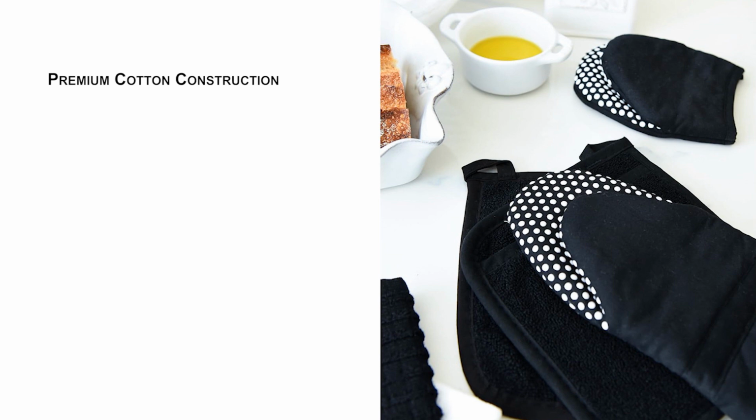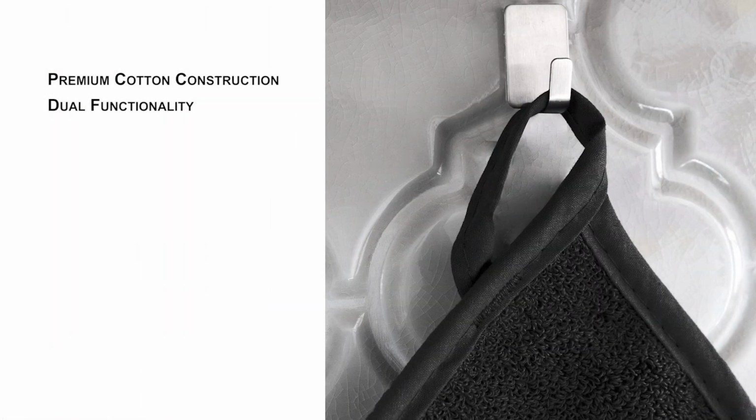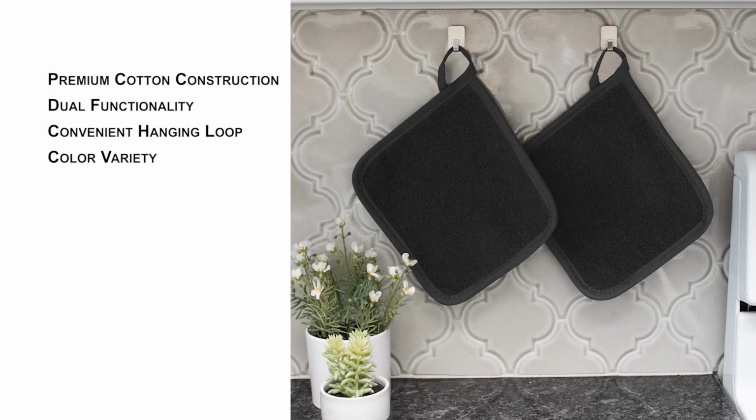Experience high-quality heat resistance that goes beyond standard pot holders. The Ritz pot holders can also double as hot pads, providing an extra layer of protection for your pots, pans, and baking dishes to safeguard more delicate surfaces. Convenience meets accessibility with the built-in hanging loop, allowing you to hang these pot holders from hooks, ovens, kitchen appliances, doorknobs, and more. Add a pop of color to your kitchen with the vibrant options available in Ritz kitchen pot holder sets, allowing you to accentuate your cooking space.